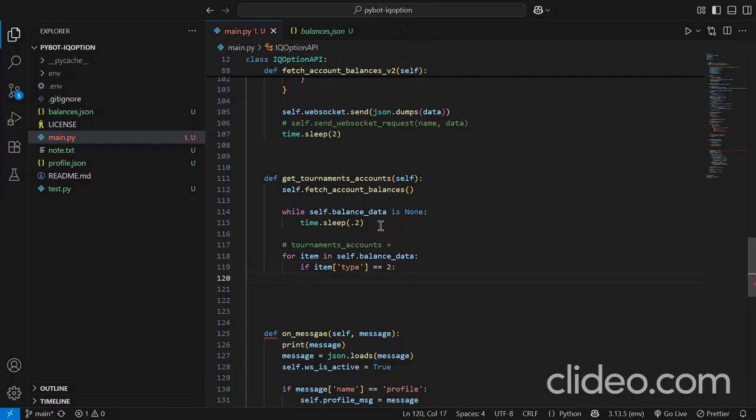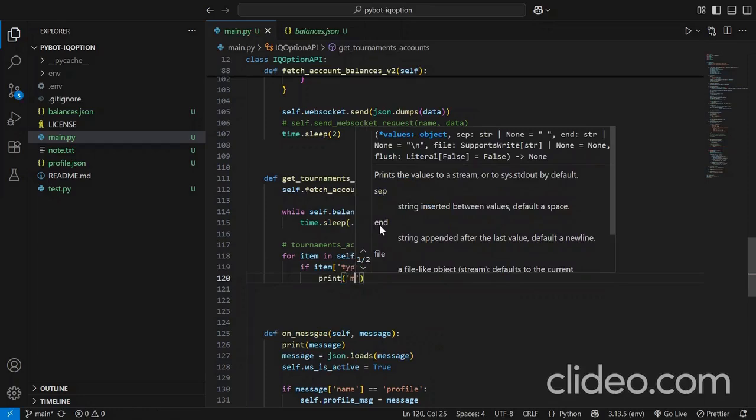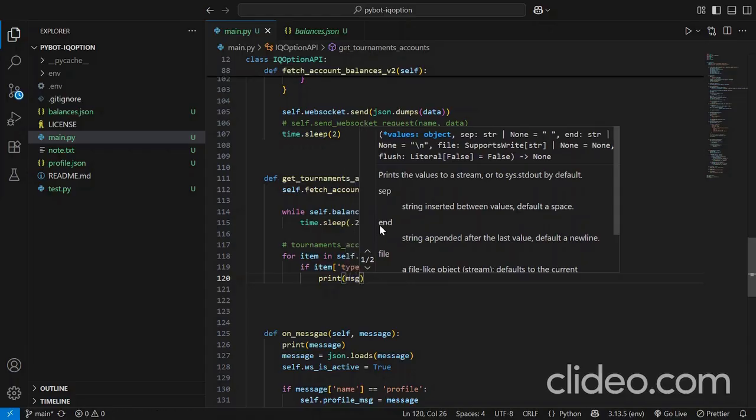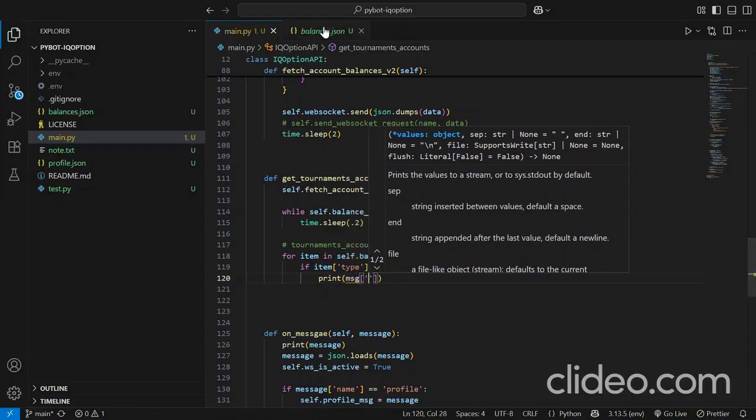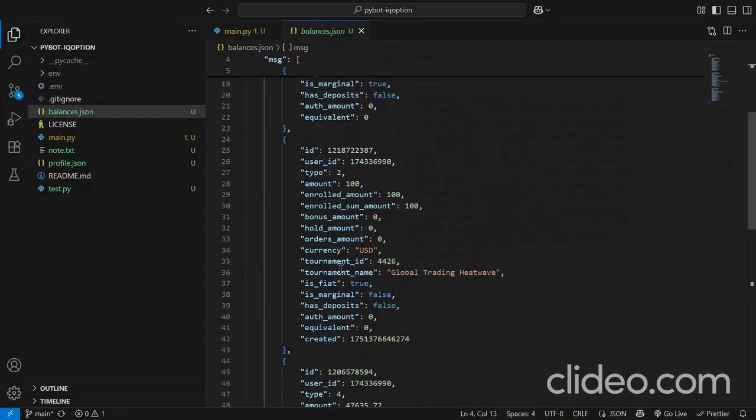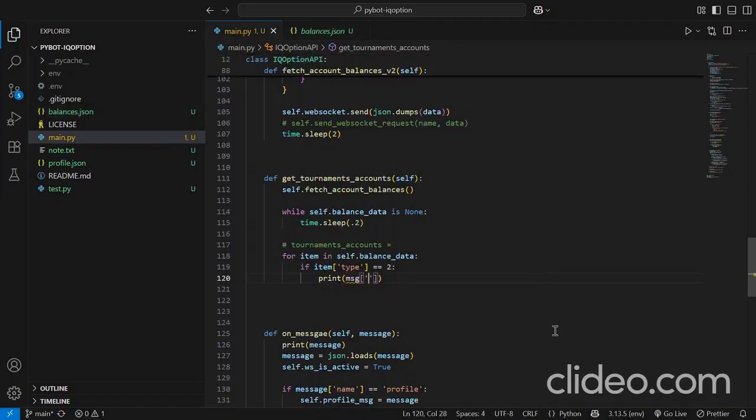For now I'll print the name only: print the tournament name, and the tournament name is stored in this tournament name key. Okay, this needs to be self.balance_data, not the message anymore.